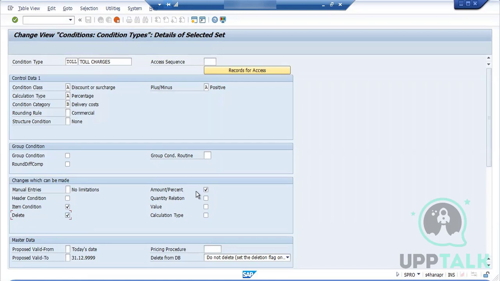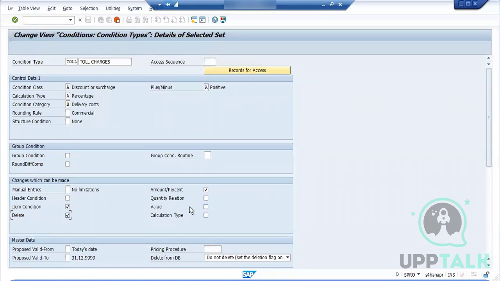Next is amount in percentage. Generally we'll keep it like this, and you maintain quantity conversion value, condition calculation type. All those things we are maintaining here.